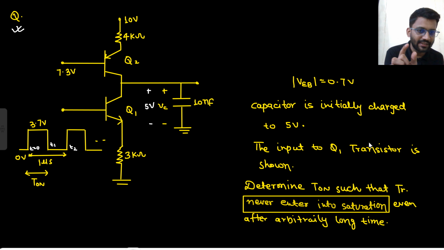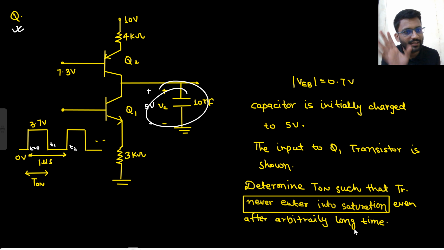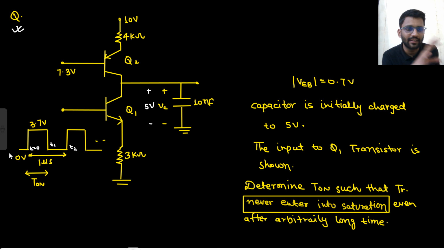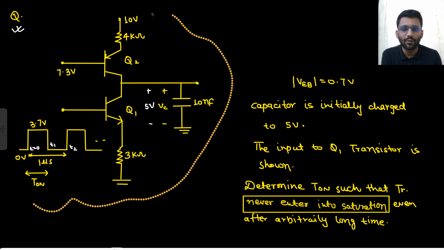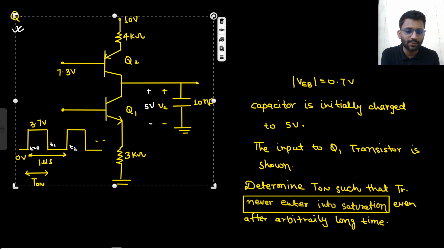The capacitor is initially having 5 volt, so you don't need to analyze the previous stage, for T less than 0. Why? Because they have given that your capacitor has an initial voltage of 5 volt. No matter what was happening before T less than 0, you don't need to analyze that. Generally, we start analyzing the circuit from T equals to minus infinity, but here they have given the initial condition, so we will start the circuit from T equals to 0 plus.